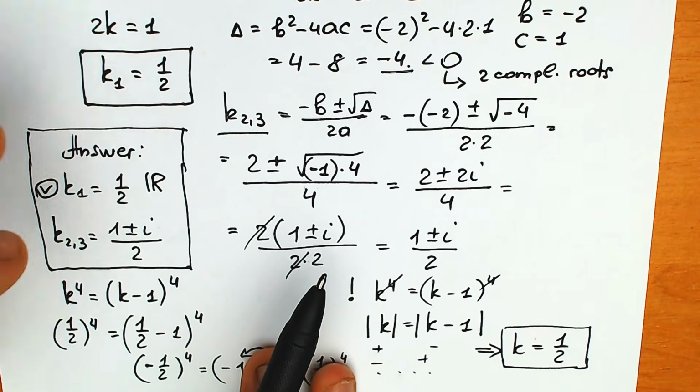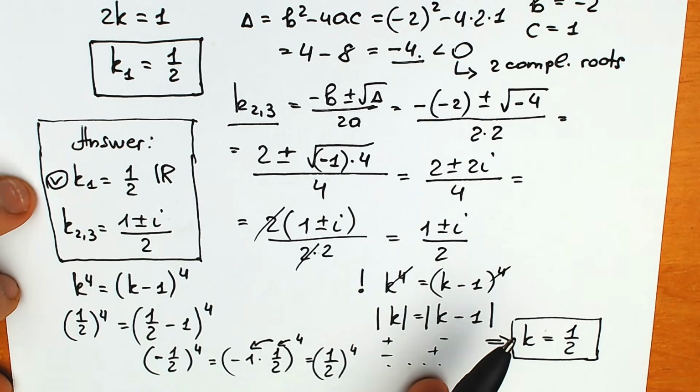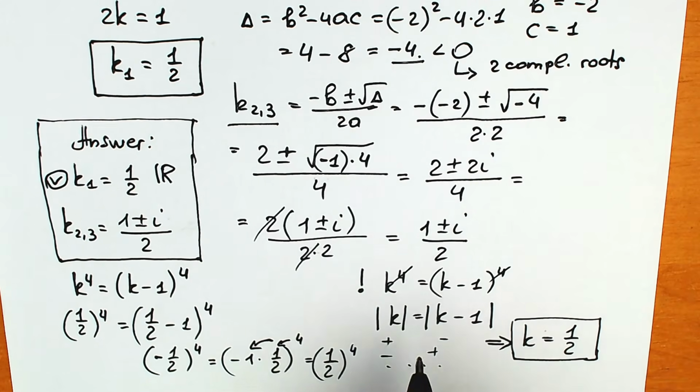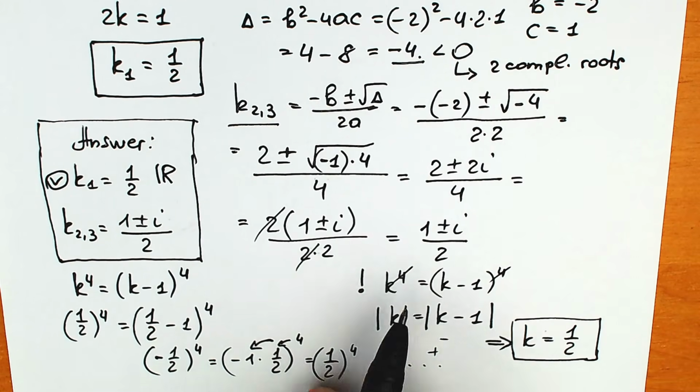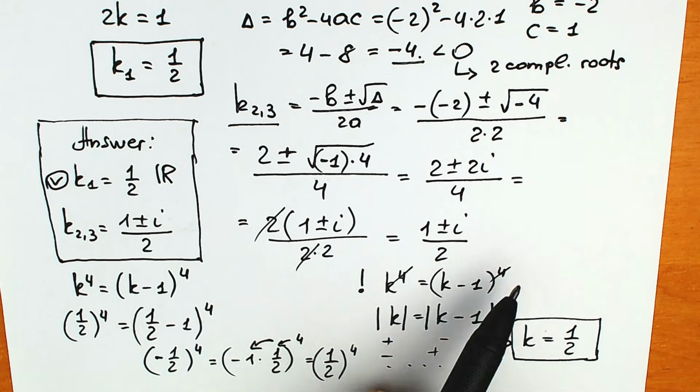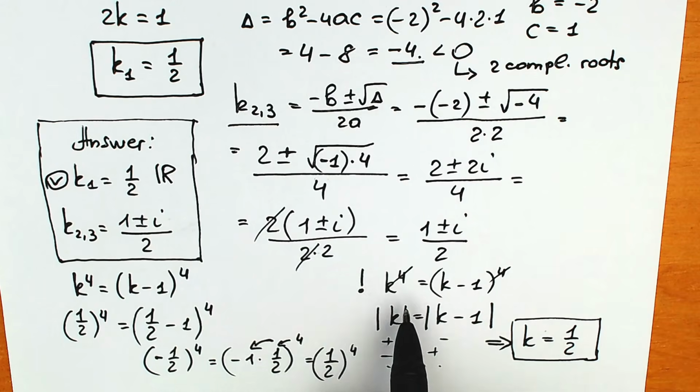So these are my few thoughts about this question, because a lot of students don't understand how we can solve it. They think maybe you can cancel it, and of course you can do it, but with absolute value brackets. I really hope you understand, but if you still have any question, write it in the comments below. I'll try to answer, and of course we will discuss, because this is a very, very tricky moment. If you cancel an even power, we need to put absolute value brackets, because this k can be positive and can be negative.